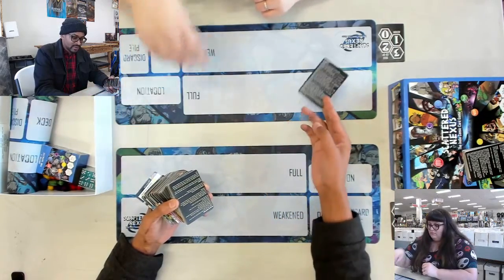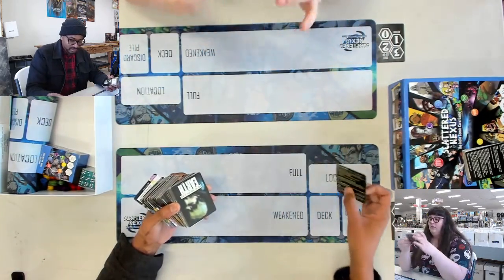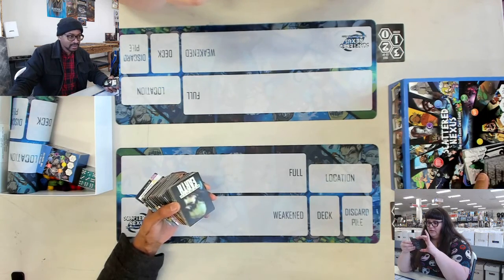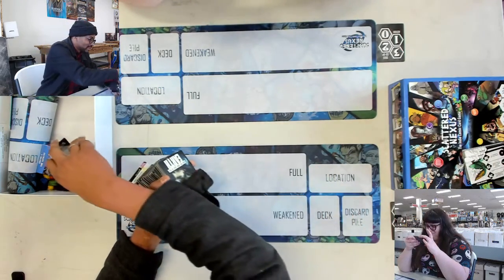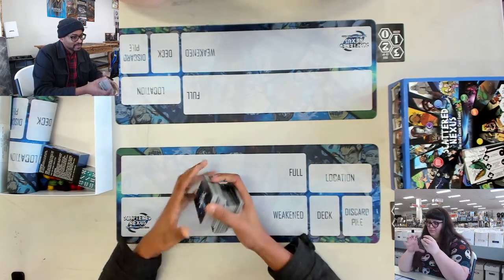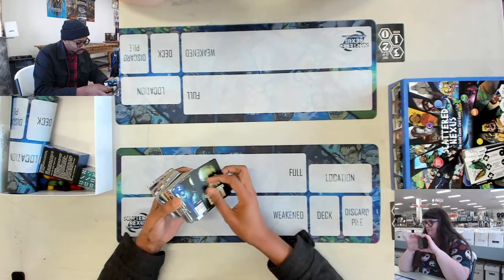Here's a couple of reference cards. I am the best reference card, as the designer. This has a lot of text on it. Luckily, it's just to remind things, and then keywords.